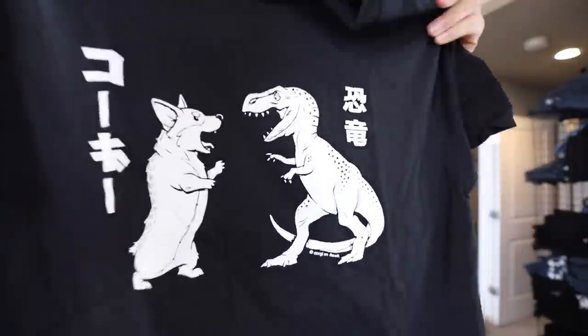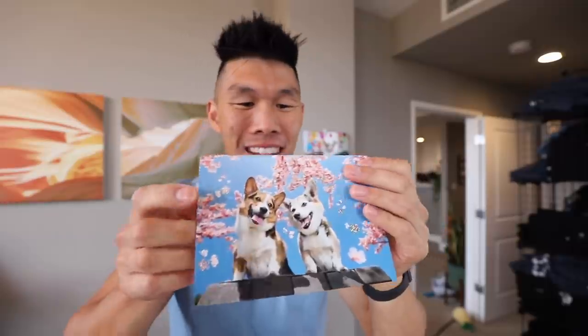All right, this person ordered two T-Rex shirts over here. Black, Corgi versus T-Rex. And they ordered enough to get a free Valentine's card with their order too. I sent the card to my parents and they were like, oh my gosh, the paper is so thick this year. This is like a card that you would get from like Papyrus or something. I was like, oh, okay. They did turn out pretty nice.